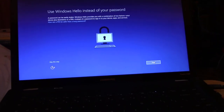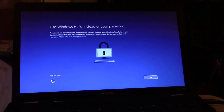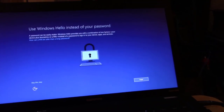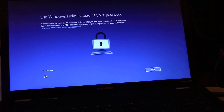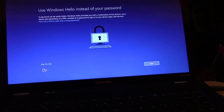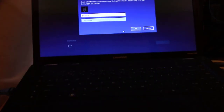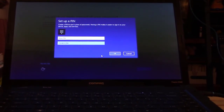Okay, so this is my niece's computer. She logged on. She signed on with her Microsoft account. She just entered in her username and password. And then here's something that says, a password can easily be stolen. Windows Hello provides you with a combination of two factors, your device plus biometrics or PIN, instead of a password to sign in to your device, apps, or services. Create a new PIN here. A new PIN? Yeah, just something simple.